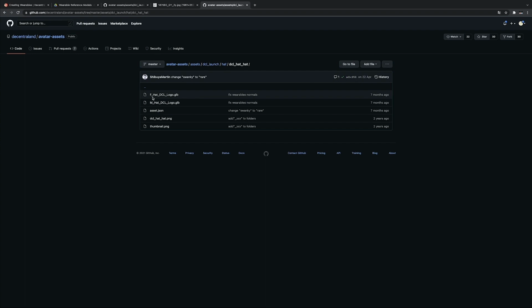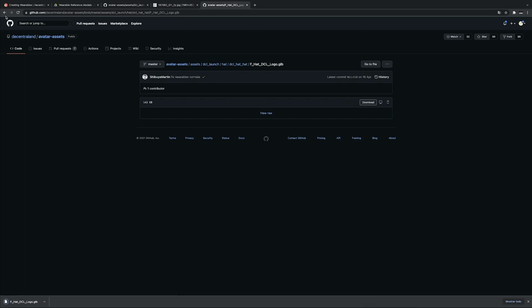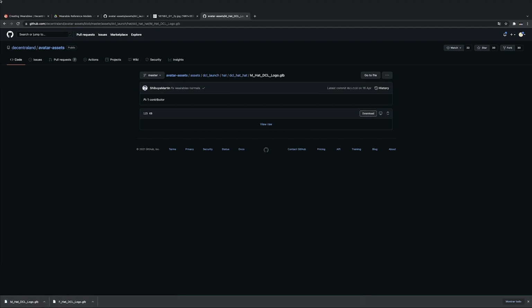Obviously this is so not representative of our current culture, and we definitely want to add a lot more categories, or preferably a scalar, so that things aren't as binary, because there's no need for them to be. Let's download both of these, the female hat and also the male hat, in GLB files. Awesome, we've got them here.